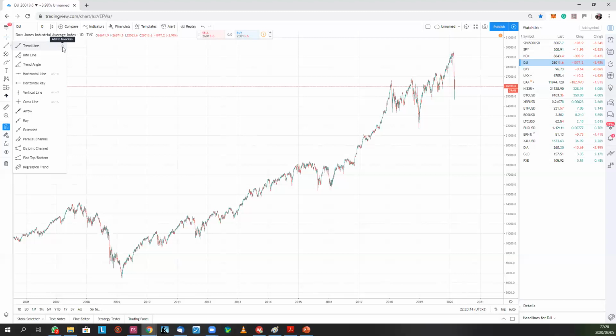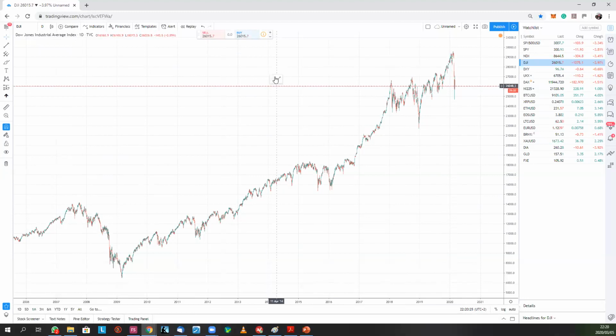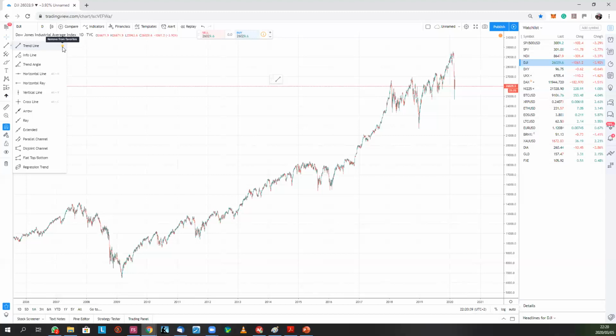So if I click in that box, in the favorites box, it actually adds this as a favorite, so that I can at any point of time use this tool without looking for it again. Right, so on the top left, you see it's highlighted there as a favorite. I often use a horizontal line also, so I click that as a favorite. I will click a vertical line as a favorite. So a horizontal and vertical and just a trend line.